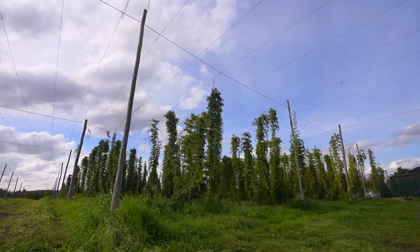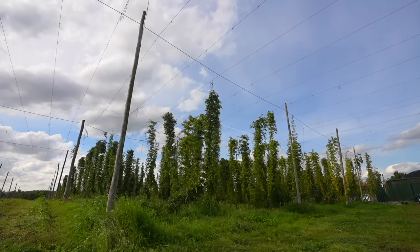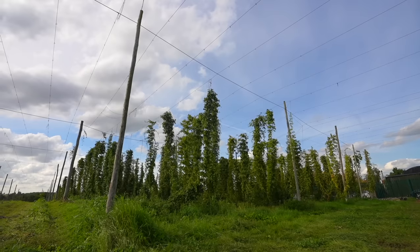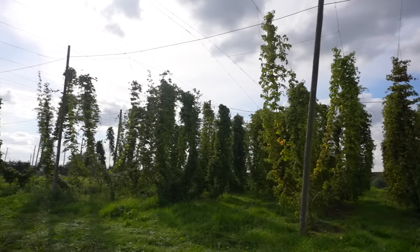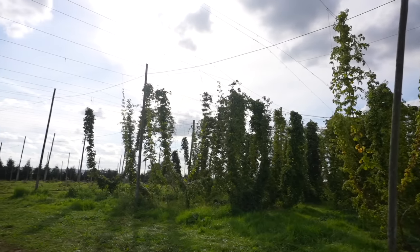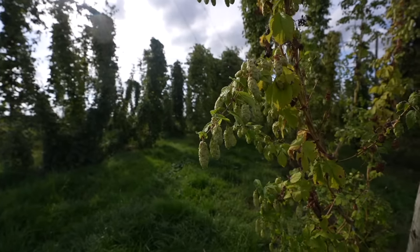So it's like a real nursery. You expose them to all the viruses. Absolutely. And everything. They come back with all the viruses, all the snotty noses that kids do. Right, okay. We plant an area of one year's seedlings in one area. So this area here is part of one year's selection. We've got the first couple of rows, some potential high alpha varieties, so we're looking for a variety that's going to produce all that bitter acid. Internationally, there's a big market for that.